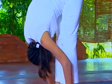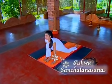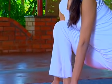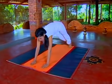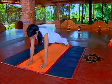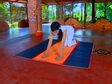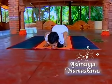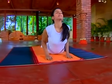Breathe in, hands go up and back. Exhale, forward and down, arms by the side of the feet. Make a gentle effort to press the nose down towards the knee. Breathe in, left foot back, left knee on the floor, right knee above the right heel. Look up, push the hips down. Inhale, right foot back, body in a straight line.